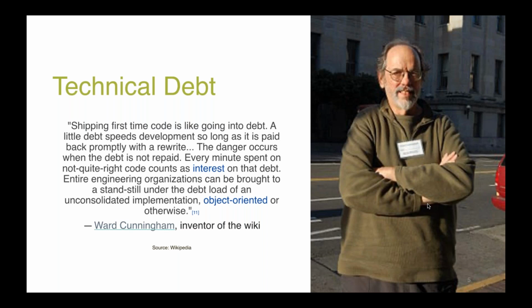And he also coined this idea of looking at what happens once we ship code. We're trying to get it out the door fast. Sometimes we make some choices that are not going to be great in the long run, but we take that hit, we take that cost right now, and we promise ourselves we're going to come back in the future and rewrite it and refactor it. But the problem occurs if your debt is not repaid. We can tack on new problems on top of the old problems, and eventually this can be a really difficult problem to overcome, so difficult and time-consuming that we never actually do it.